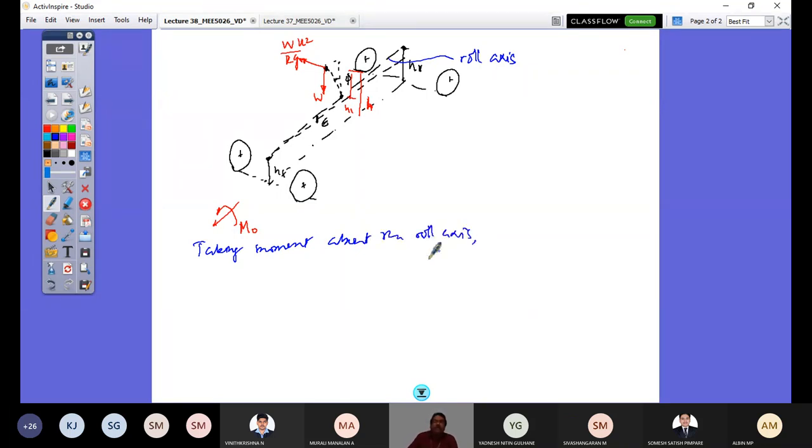What is that? I get my total roll moment M phi, the subscript phi represents the roll moment. That would be, I have here W into this height, this distance. How much is it? h1 sine phi, opposite side. So W into h1 sine phi, plus this into this height. How much is it? h1 cos phi. So W u squared by rg into h1 cos phi. And this is now the roll moment about this. In the longitudinal direction, to get exactly that, I have to project it onto this horizontal longitudinal axis. That would be multiplying this with the further cos psi. So I just project it on this axis. So this is the expression that we have.